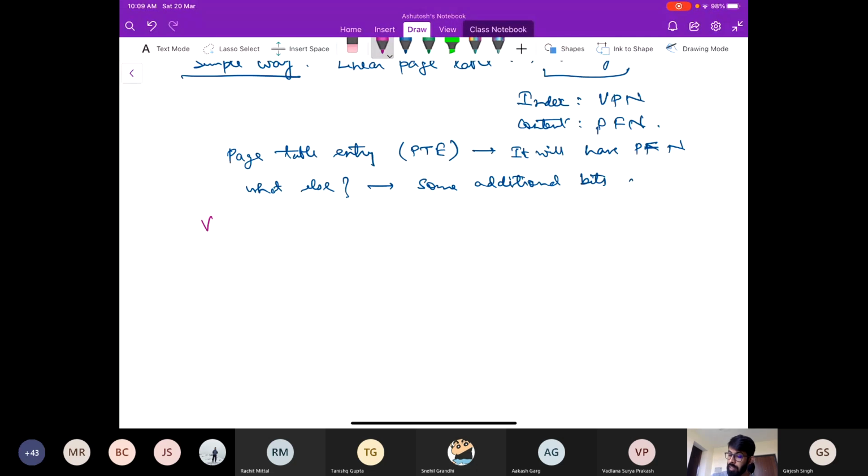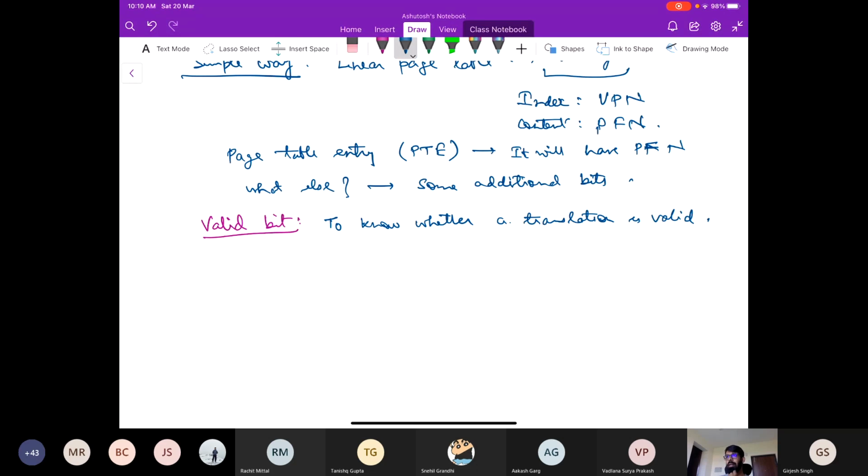So first is called a valid bit. This is just to know whether a translation is valid. And this bit is very important.